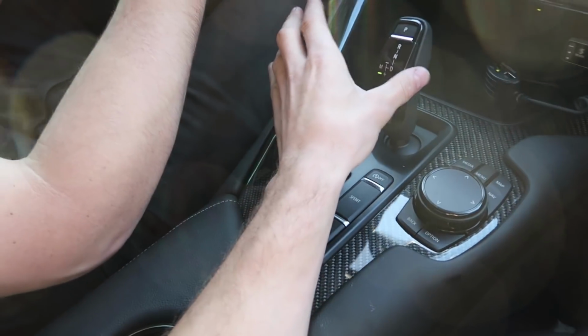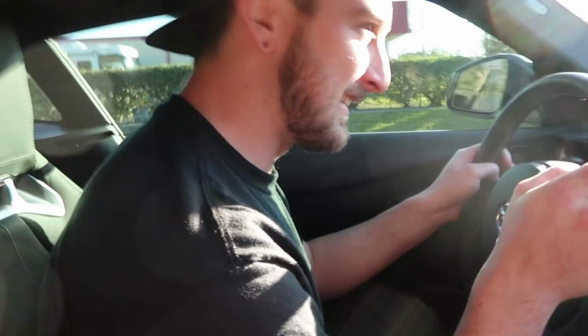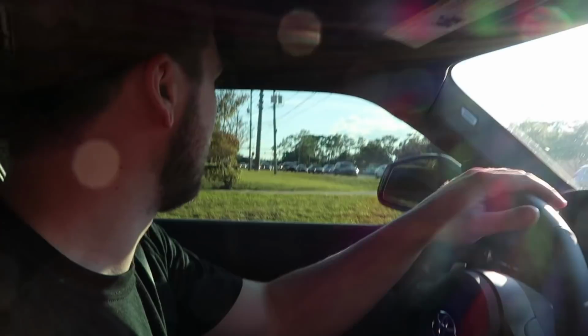Dude, it's torquey. Oh, wow. Okay. Oh, it does it for me? Yeah, well, if you want to go into manual, just do this. But now you're in manual, you gotta use pedals. Love it. Love the rice. Can you turn that off, or is that like... Yeah, that's only in sport mode. Okay.